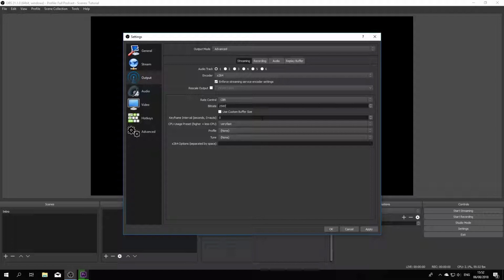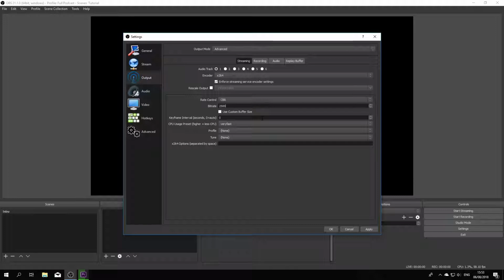Bitrate, I like to leave pretty low on the streaming side of things, just because a lot of the streaming platforms don't actually allow you to stream over 2500. Now other people might tell me I'm wrong on that, but for YouTube I know that there's no point pushing past that, because what YouTube does is actually take it down. So if I was to stream at 10,000 bitrate, it would still bring it back to, I think the limit is 2500.